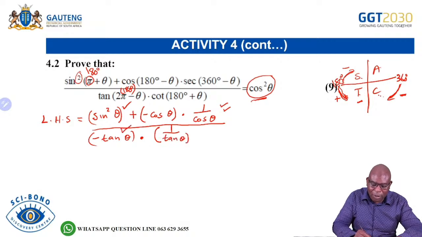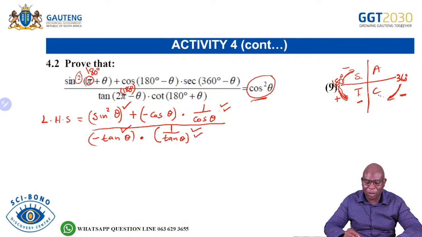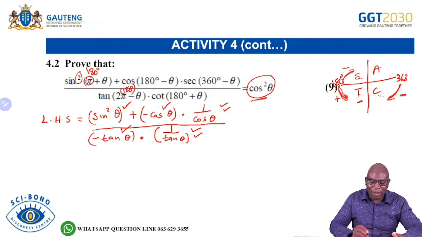So already I've got a mark for that, and another mark there. So already you can see I've got 1, 2, 3, 4, 5, 6 marks. I've got the 7th mark here. So already I've got 7 marks in that step. Once you practice this, you'll have those marks. Those marks are free marks. Then from there, what do I have? The sine squared, I'm going to leave it like that.